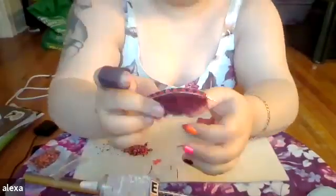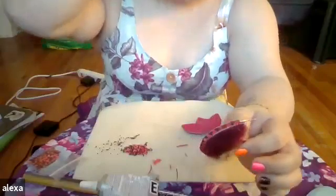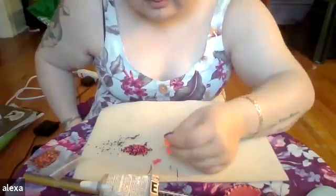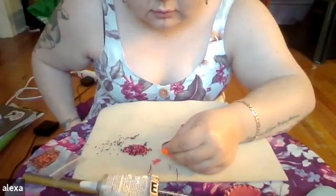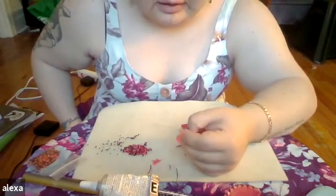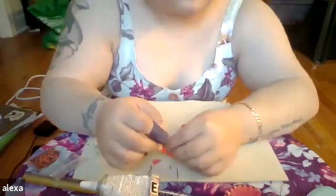And are you using a beading needle? I'm using a beading needle for this process because my Glover needles are too thick for beads. It won't be able to go through. I'll be able to poke at them, but it won't go through at all.